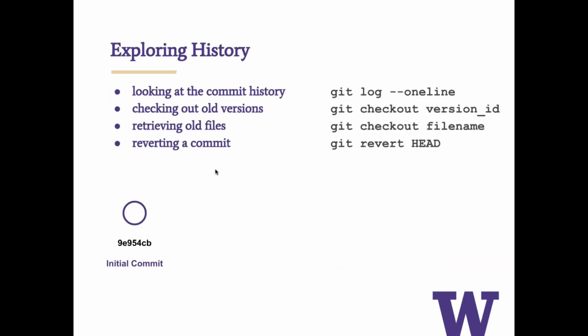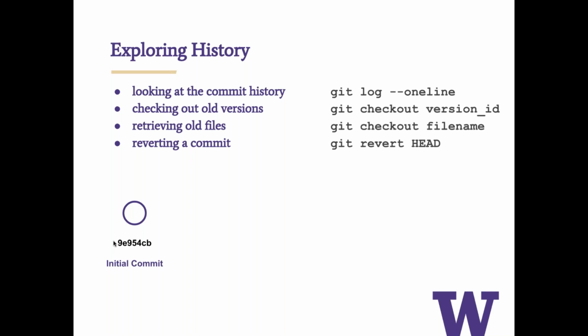So okay, let's discuss a little bit how we explore the history. So every time you make a commit, on one hand, you get this message that you have written. So initial commit, or you can call it the way you like so that you remember later on to go back to it.